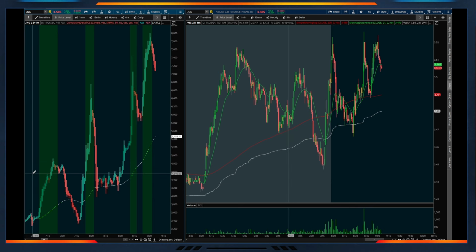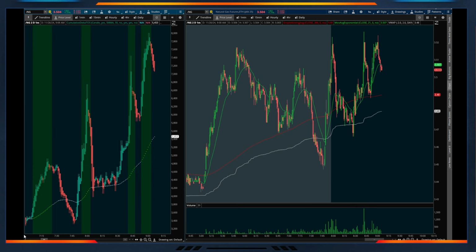And essentially how I'll use this, if we look at the cumulative delta for today on natural gas, which is one of the futures contracts that I like to trade, we can see some really nice pushes higher. And if we look on the chart, we can see also an uptrend on this 1 minute intraday chart. We can see gas has just been making really large higher highs, pulling back, and then making new higher highs and new higher highs. On the cumulative delta, we can pretty much see that same structure. We can see an uptrend.